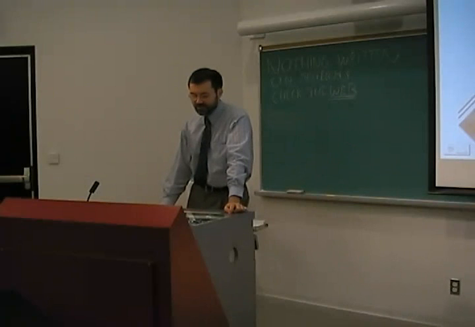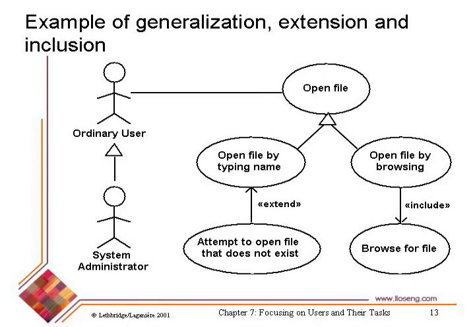Okay, so notice the kinds of symbology here. The triangle pointing upwards to the open file, that's the generalization. Same symbol as class diagram. This same symbol is used throughout UML, meaning here's the general case. You can do that in other diagrams too. The arrow is an association, except in this case we're talking about associations in the context of use cases. One use case is associated with another. We're using particular stereotypes using these double angle brackets. So extend is a built-in stereotype in UML, include is another one.